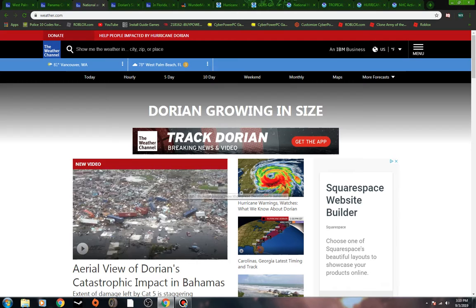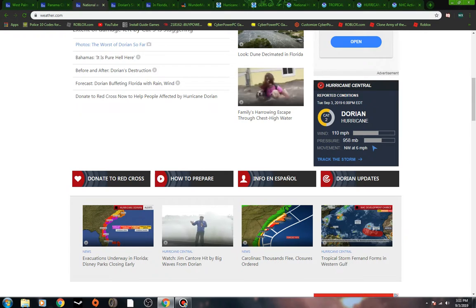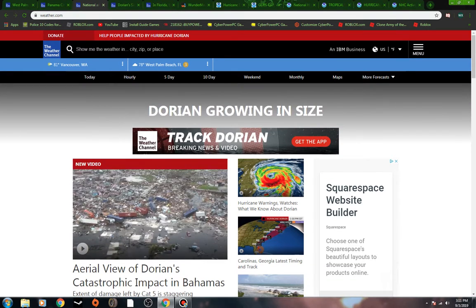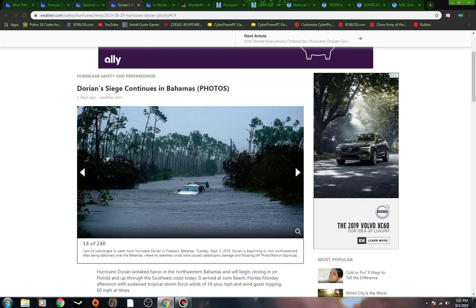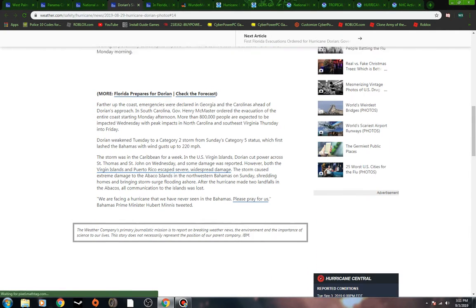When I was down there, I saw a lot of debris like this. The weirdest thing I saw was debris up high in trees, because that's how high the water was, and it was 20 feet. So the storm surge here, I don't know what it's going to be. I know they had 220 mile per hour wind gusts, and as you can imagine, it's going to destroy everything. There wasn't anything else on that page for you guys, but here's just another example of the storm surge there. Just crazy. I mean, what can you say?